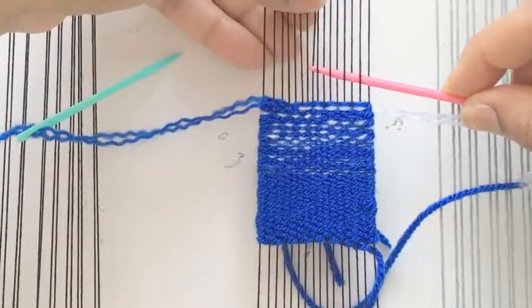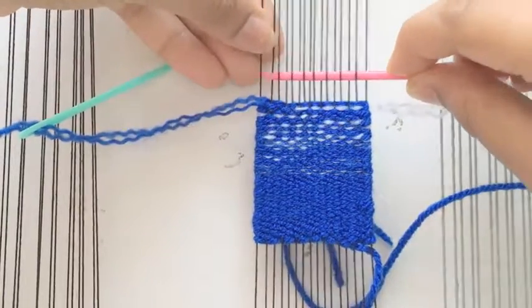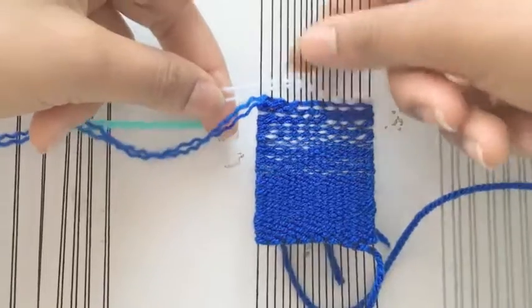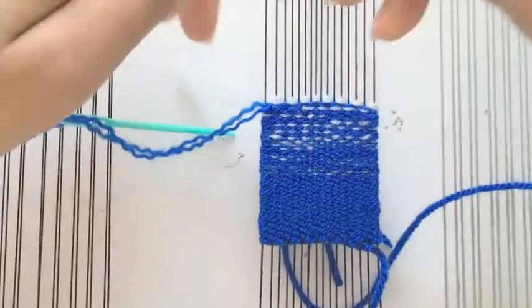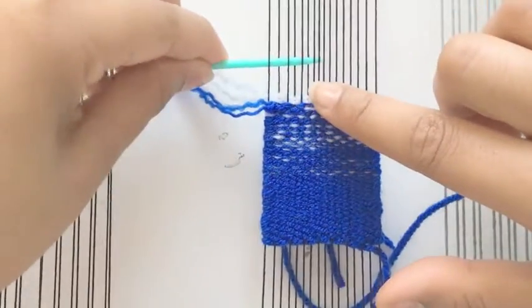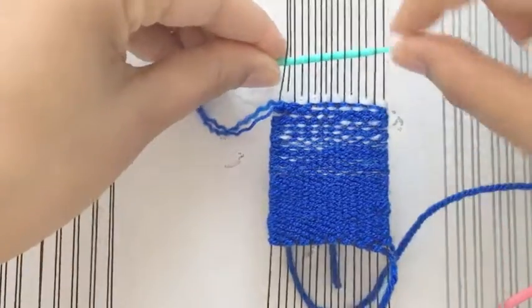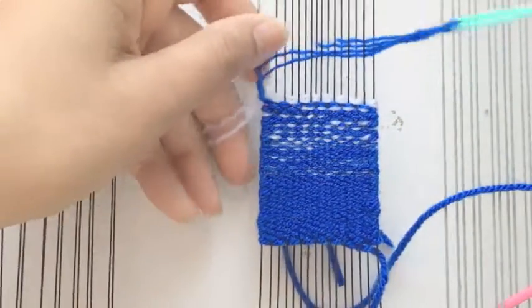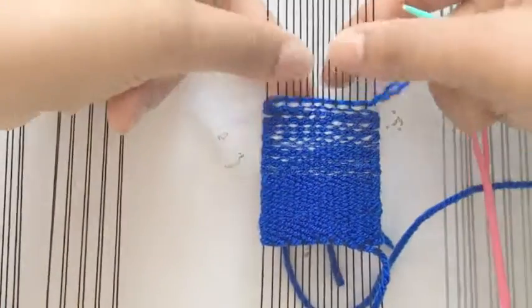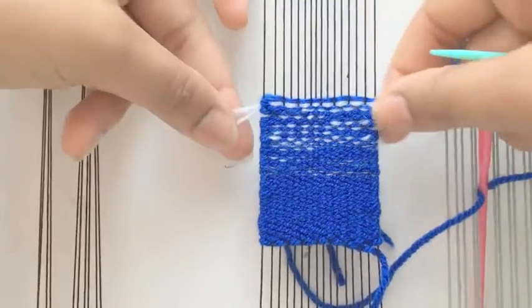This is for the next row. I don't know if it's going to make it. Yeah. Now I'm just trying to really introduce that color.